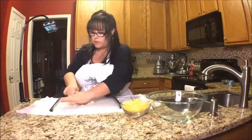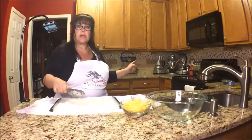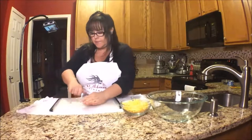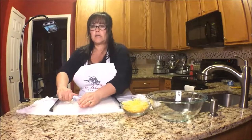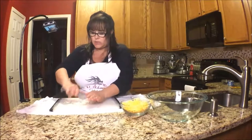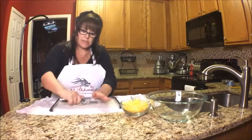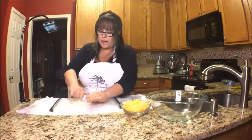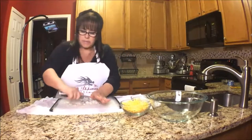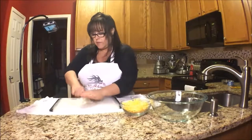So however you achieve that, I got this food processor back there and I keep forgetting that I have it. I don't think I've used it yet because I'm so used to just doing all my chopping myself. I could have put this onion, it's really about half an onion, in there and had it all chopped up in no time. But I keep forgetting about it.